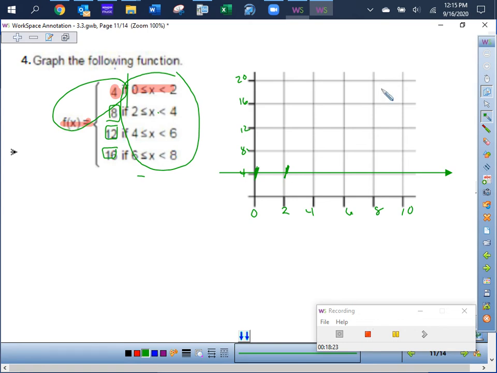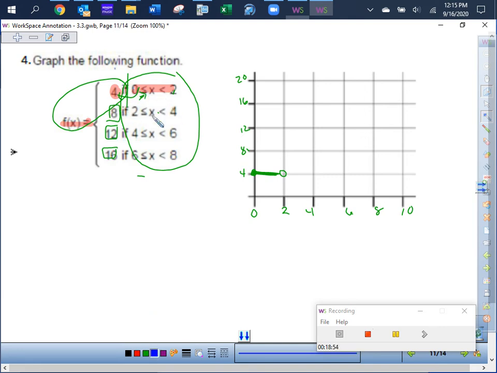Right? So what we do is it's going to be a step. We go to 0, 4, and we graph that point. Should it be an open dot or a closed dot, though? What do you think? Closed dot. And then we go to 2, 4, because 2 is the bigger boundary on that, but should that be an open dot or a closed dot? Open. And everything in between there, any x value I pick in between there is also going to give me a y value of 4 if I made the table.